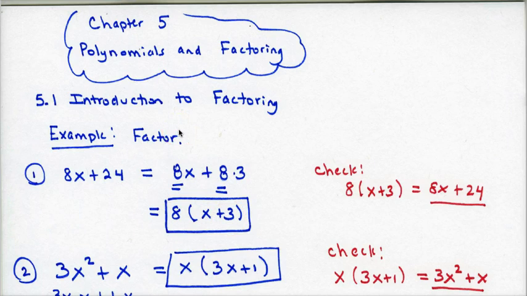That is in factored form. It has been written as 8 times another polynomial which can't be broken down any further. So factoring means to write it as something times something else, or many factors multiplied together that can't be broken down any further in polynomial terms. There is no common factor here between the x and the 3. That is the furthest you can go in factoring it, as 8 times x plus 3 in parentheses.